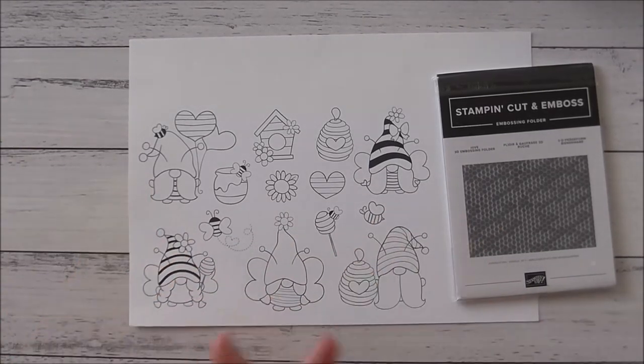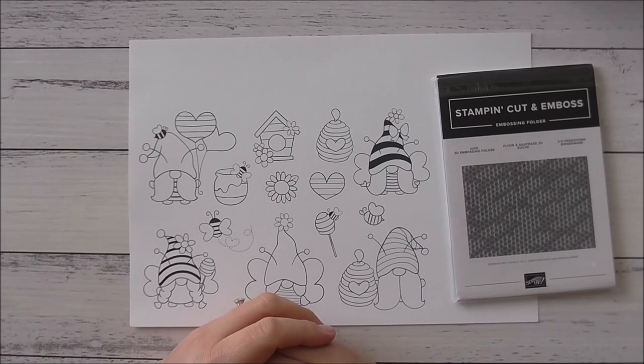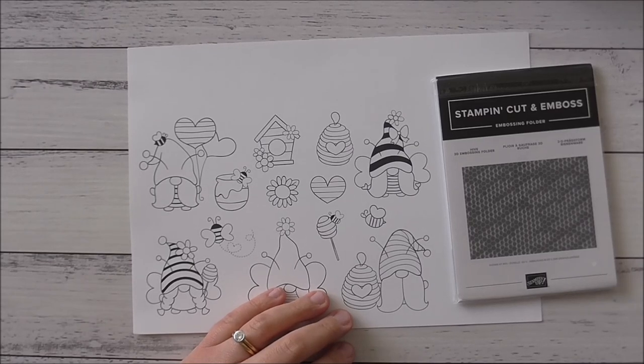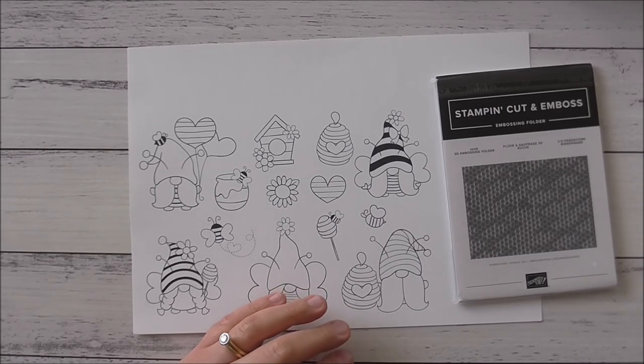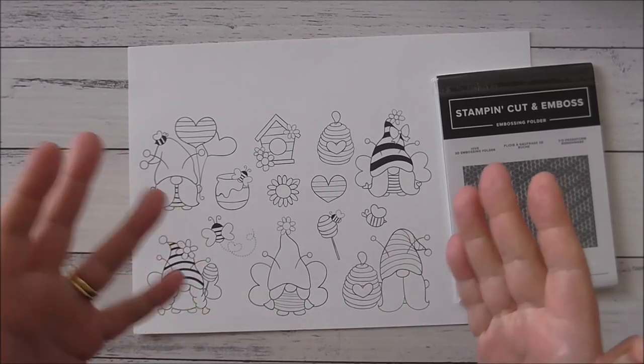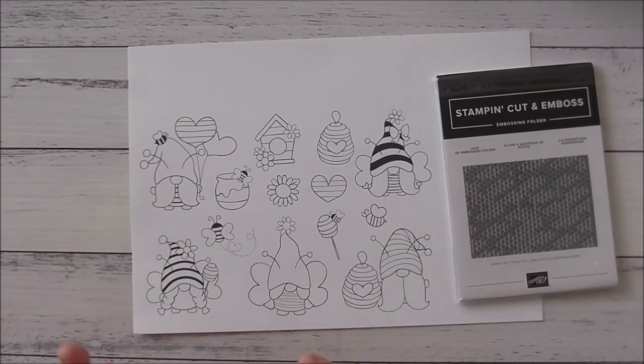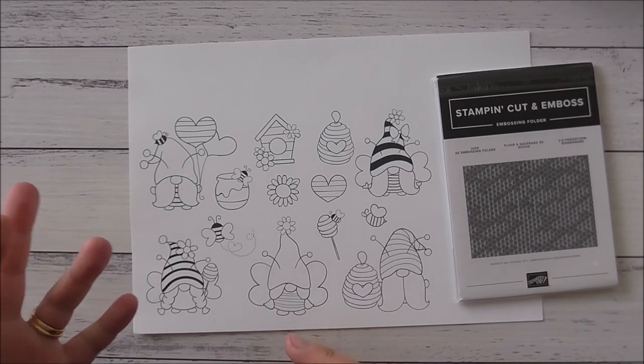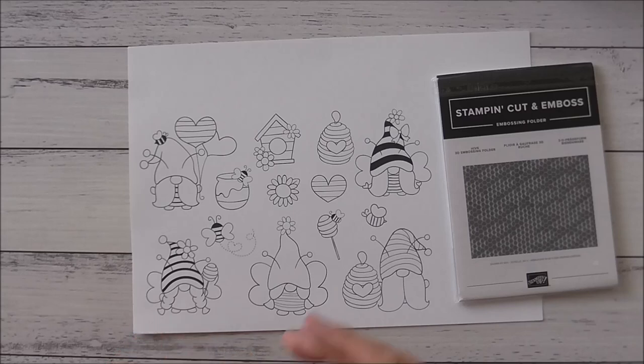A lot has changed in that time around at home, so basically now I have the place to myself again, which is lovely. My husband has found a different job now and he's able to work in the office, so that gives me the opportunity to create content here interruption free, without having my husband at home constantly with meetings where I have to keep quiet. And to be honest, it kills the creativity for me when that is the case. And I can't predict when I can and can't make videos because we are in an apartment, so we're all kind of sharing a small space together. So it makes it difficult to create things.